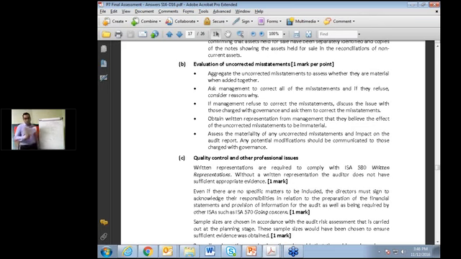There's no signed representation letter in the file, and due to various difficulties, work towards the end of the audit had to be rushed. Because of this, the senior instructed the juniors to scale down the sample sizes that had been decided. Now, this is something that is triggering quality control issues.